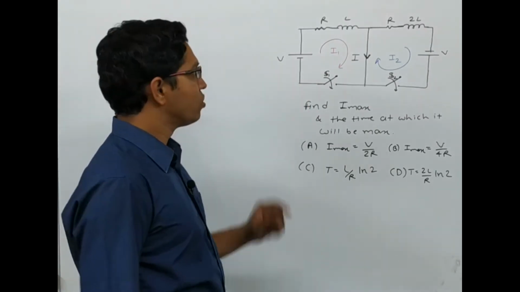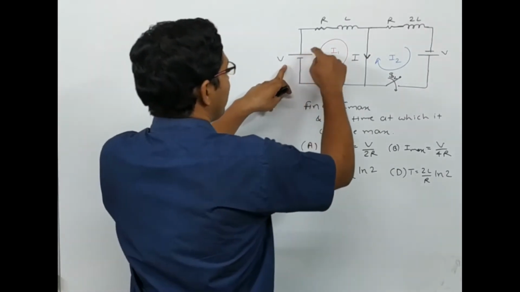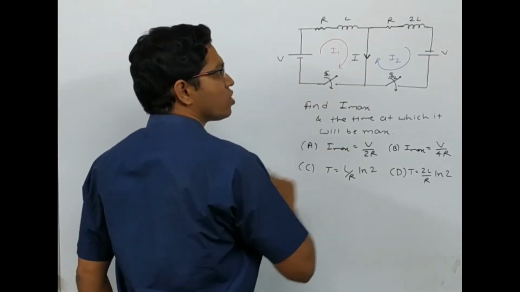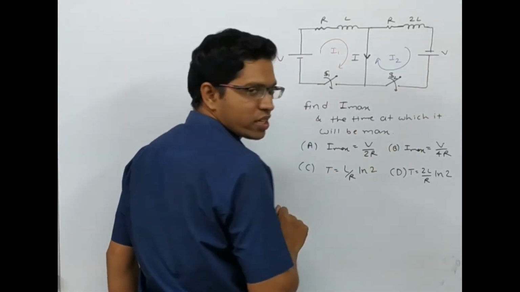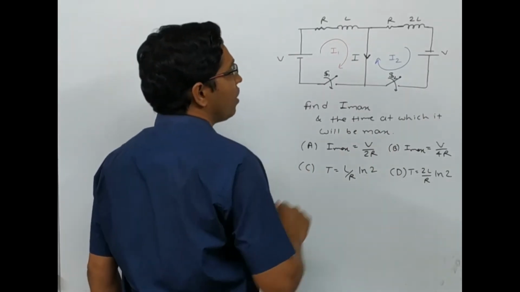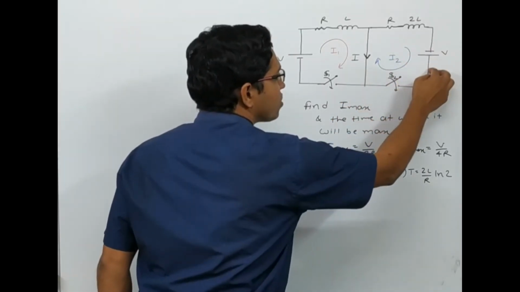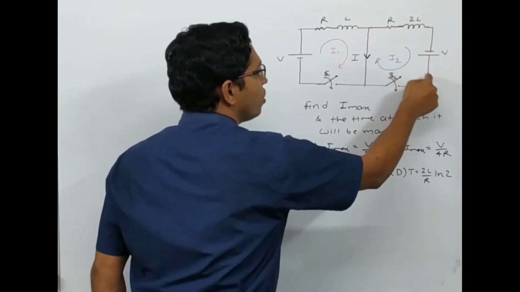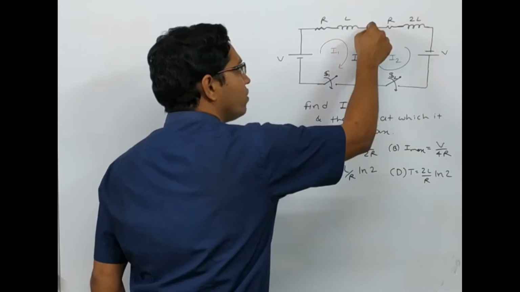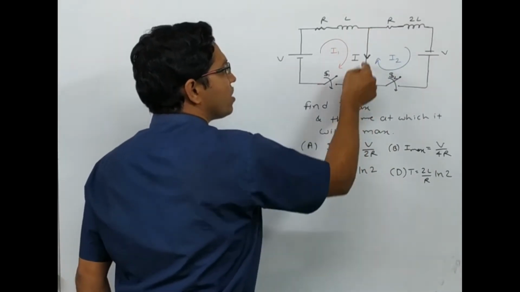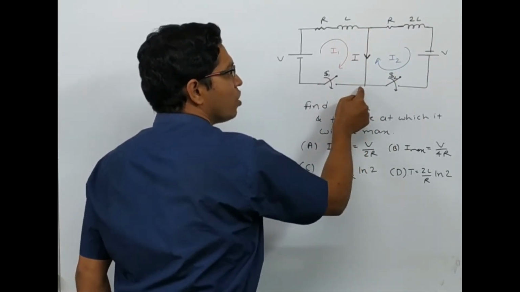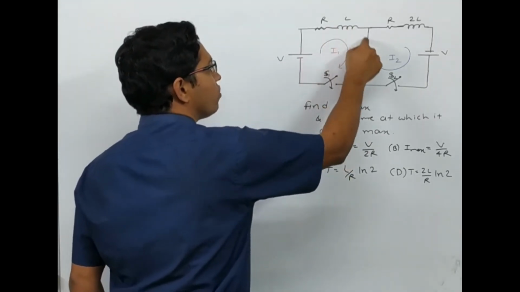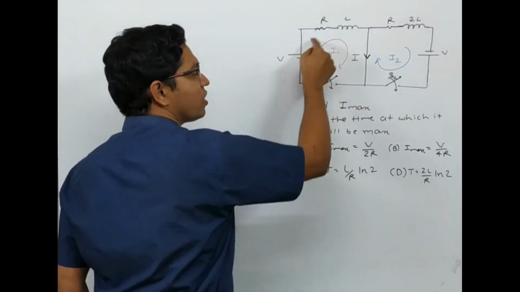So if I say that the current I1 is flowing because of this voltage source when I short circuit the other voltage source, then even though there is a branch for a current to flow in this direction, the whole of the current will flow through the short because there is no resistance in this path. So whatever current I1 is flowing is just because of this network part.